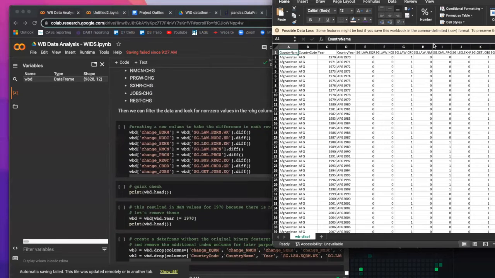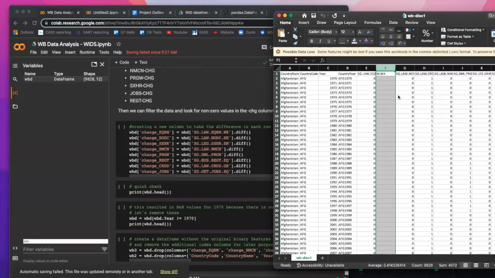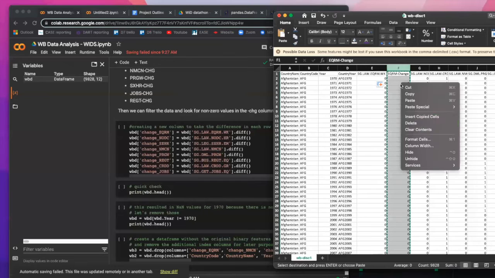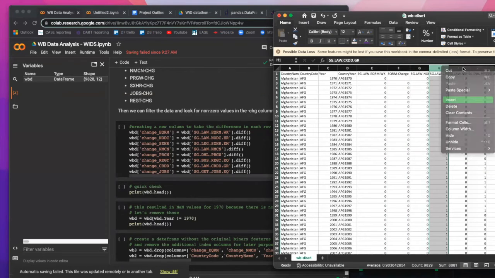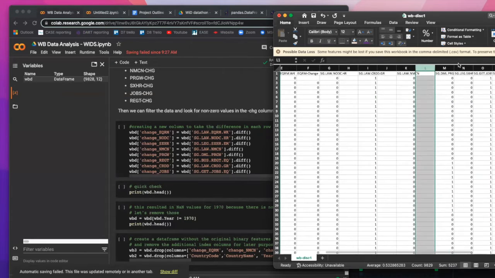What that looked like in Excel when I did it was very simple. I just inserted a new column, change of this feature. We can't do it for 1970 because we didn't have 1969 data. So we started at 1971 and it was equals this cell minus this cell, right? Super easy. Copy and paste values only. We needed to create one for each feature, right? So 8 new columns. This is what I did initially.